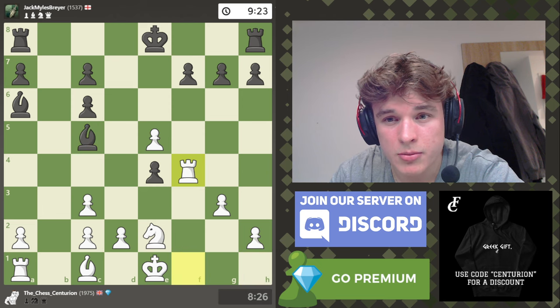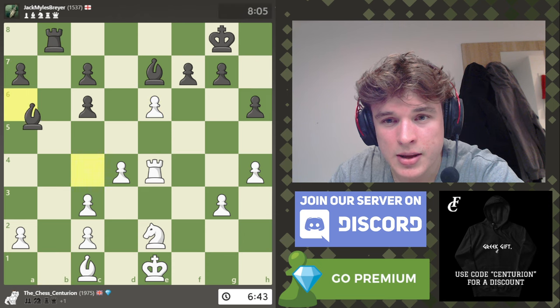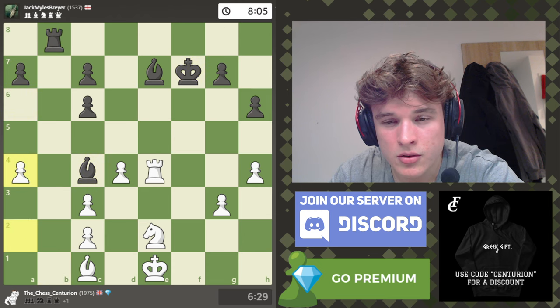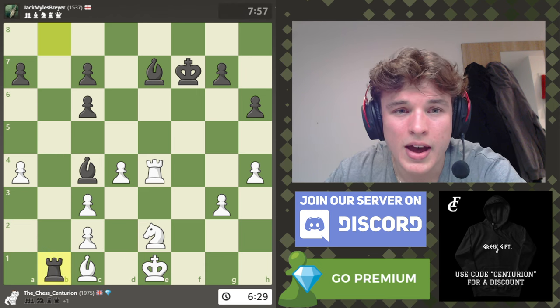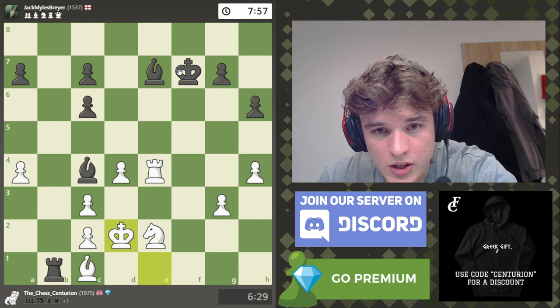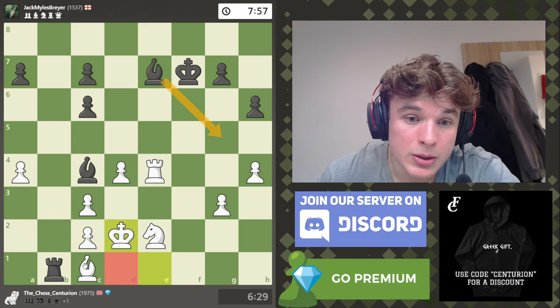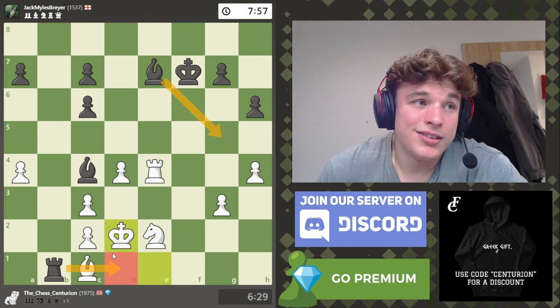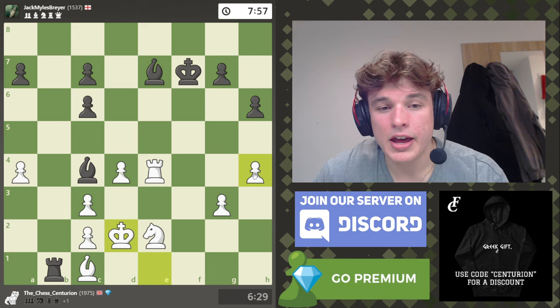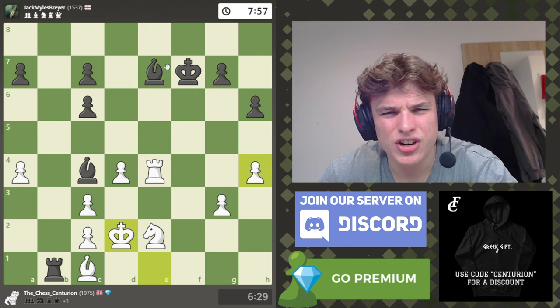Rook f1 was a great move. But then I messed it up at some point. King d1. So I had to go king d2. And I couldn't decide between them. Because on one hand, I'm worried about this. But then on the other hand, if the king's on d1, I'm worried about this. So I just couldn't figure it out. And I chose the wrong one, unfortunately. But that's life. I really should have seen that, though.